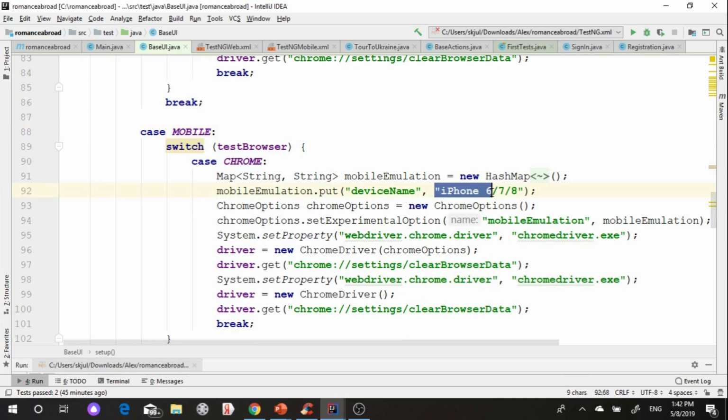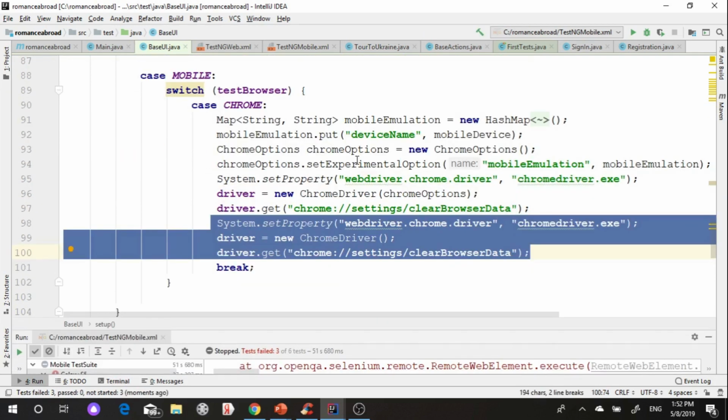I add the device name parameter in the hash map. In this case, we can use any value of this parameter from the mobile TestNG XML. I made a mistake. The code has duplications of Chrome driver. I remove the additional path.